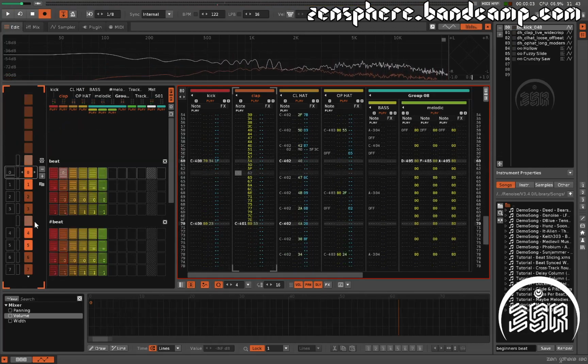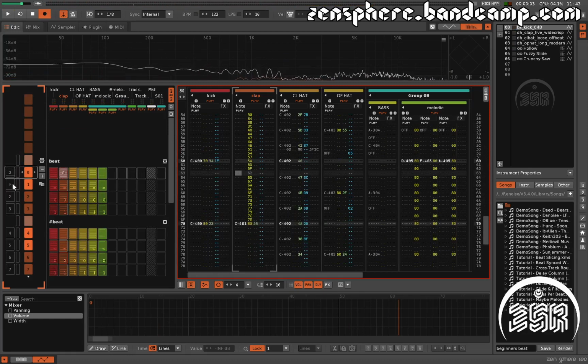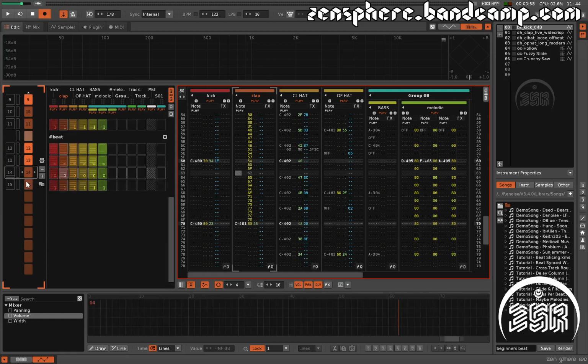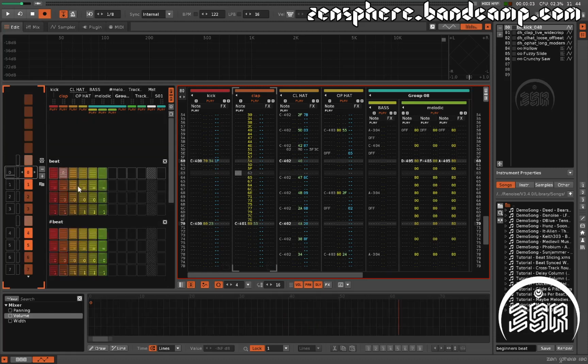So I don't know if that makes sense, but that can be very useful for auditioning parts of your song. Say you're working on a song and this is your last pattern, and you're really working on this section, you can loop this last section while you're working on it so that it doesn't return back to the beginning of the song.